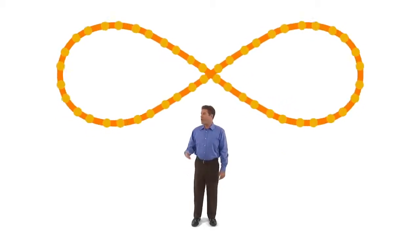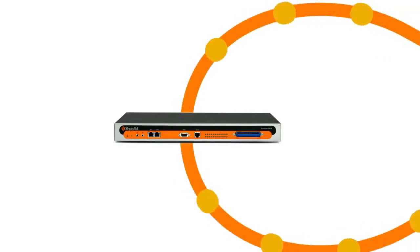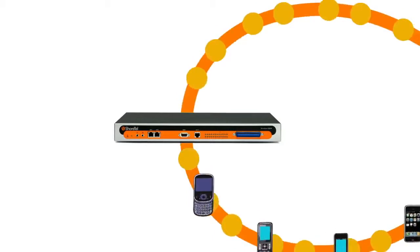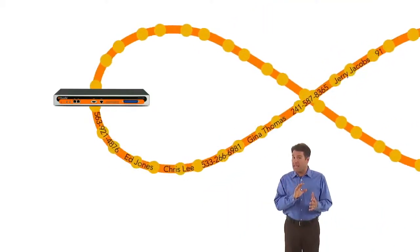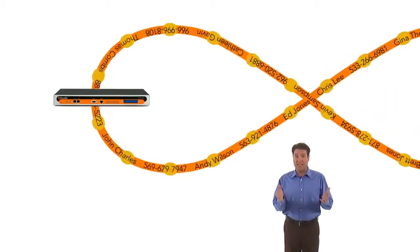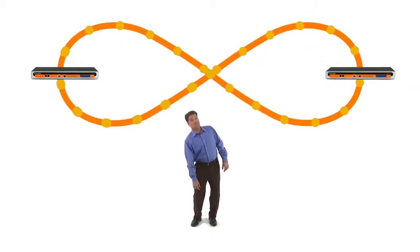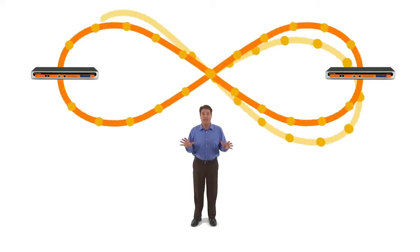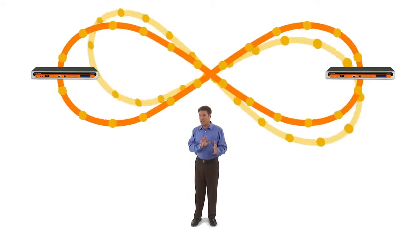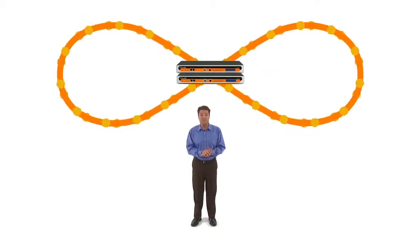Let's take a look. At the heart of the solution are voice switches, embedded appliances that provide the voice services users need to communicate on their device of choice, whether or not it's a ShoreTel phone. Each voice switch includes a copy of the key information about the system so it can handle user requests and independently connect calls. Put 2 voice switches on the network and the distributed magic kicks in. The switches instantly find each other, exchange information, and combine themselves into a single system.